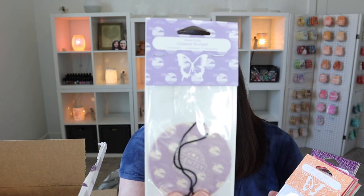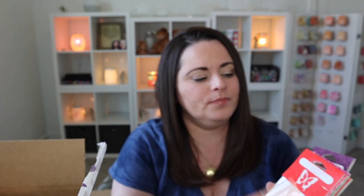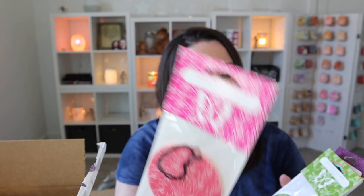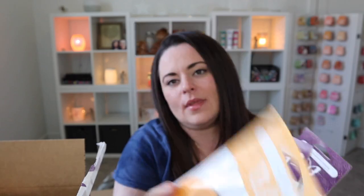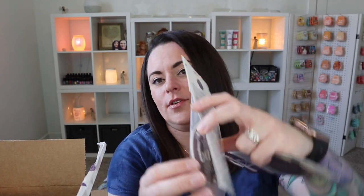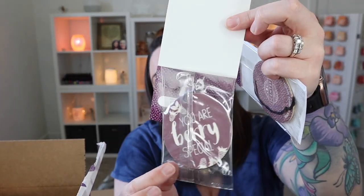Scent circles in pink rhubarb sugar, ruby nectarine, coastal sunset, tangerine creamsicle, snap dragon, rainbow sherbet — you already know that's a favorite — coco lime, prickly pear and agave, sea salt and avocado, go go mango, summer holiday, camu camu, and two black raspberry vanilla. Some of them will have little designs on the back — this one says 'you are very special,' kind of fun. As consultants, usually a lot of consultants will have these on hand.